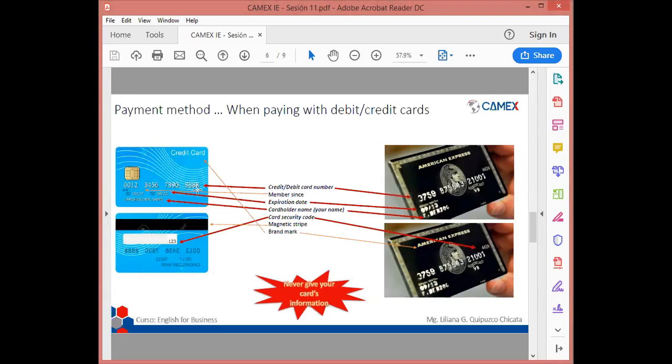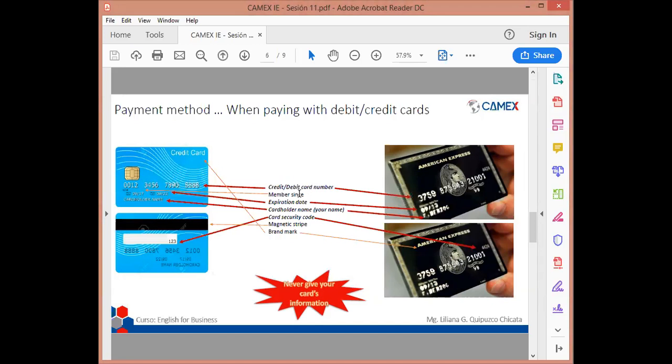Here it has 16 numbers. And here, so here it has 15 numbers. So we have 16 in here and 15 in here. Remember that this is basically a regular Visa card, and this one is an American Express card, or it is also read as MasterCard. So this will be the credit card number.